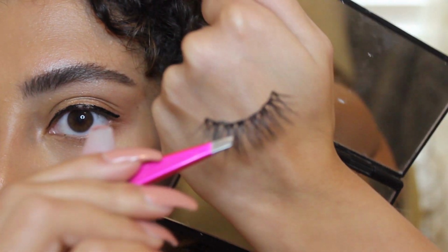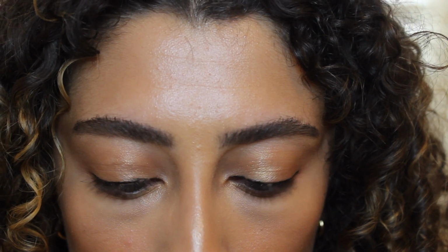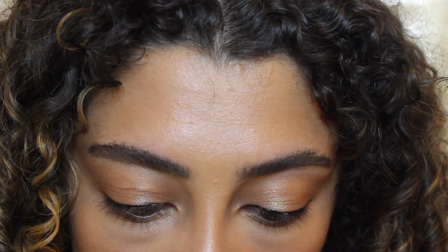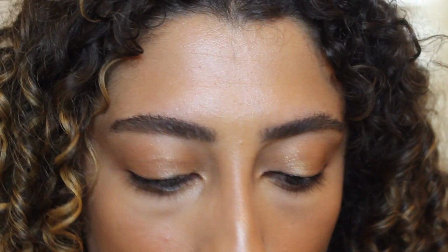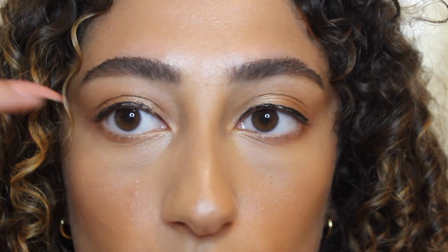And I feel like, let me show you, you're not gonna be able to see at all, but there is a little bit of residue of the liner on the lashes, which is not that big of a deal because lashes always have a residue of glue. So this is something that I feel like people will be used to, and it's probably easy to clean just with a makeup wipe or something. And it's a little flaky, so I think it just flakes off. But yeah, I'm gonna go ahead and reapply some eyeliner just a little bit, wait a little bit more, and then put them both on.